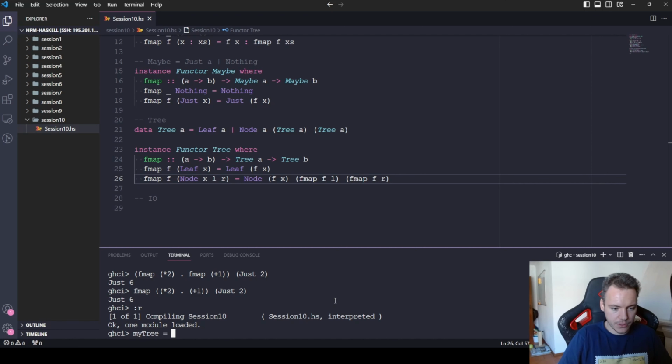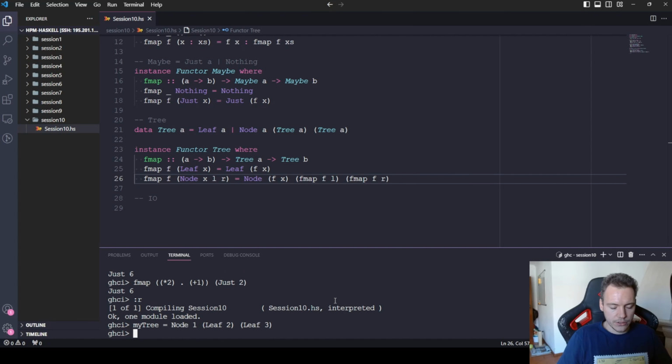Let's say my tree is equal to, let's just have one, so Node with the value 1, and it will have, let's just say, 2 leaves, right? Keep it simple. Leaf 2, and Leaf 3. Okay, so we have our data structure, the tree, and we want to fmap some function over it.